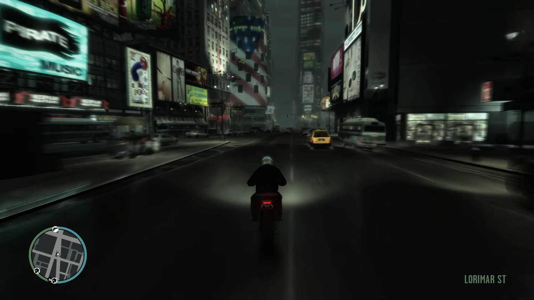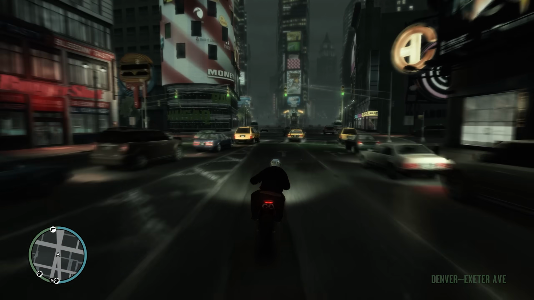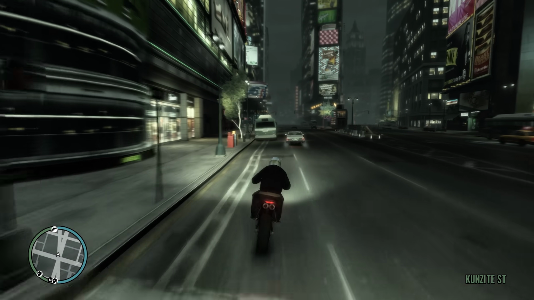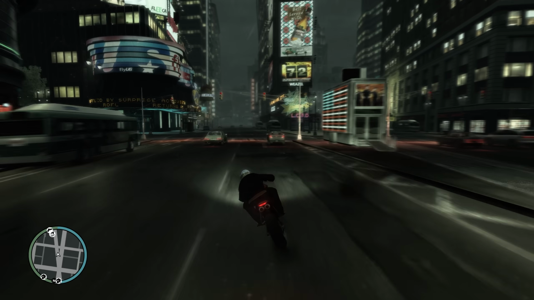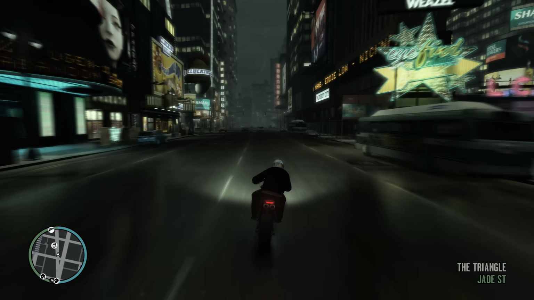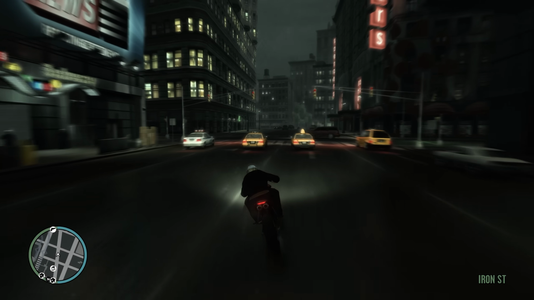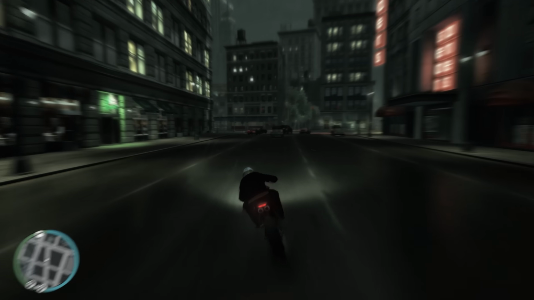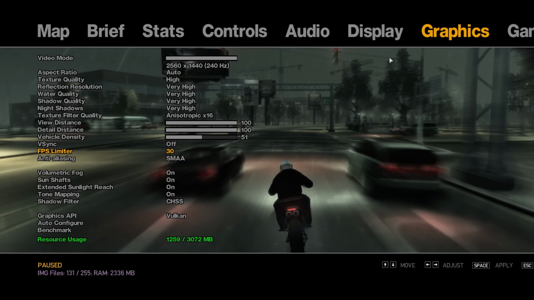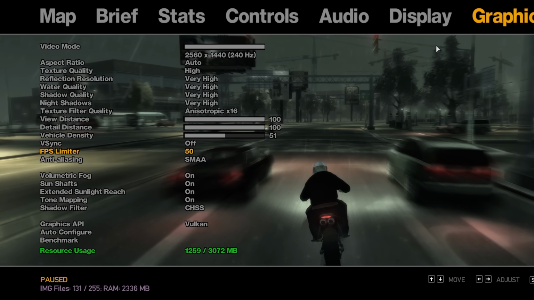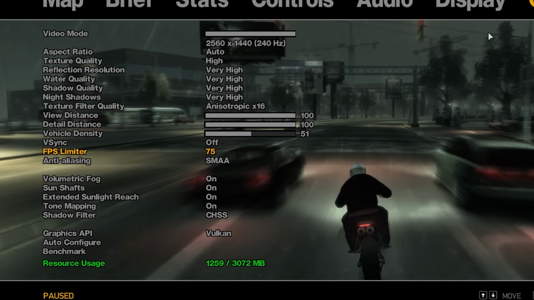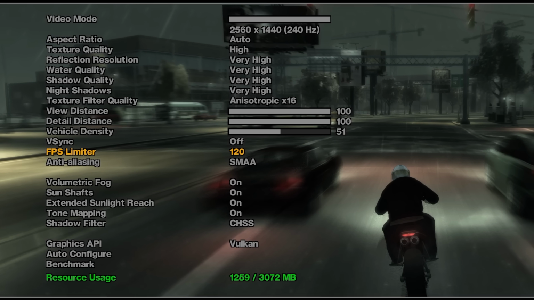Before wrapping up, it's worth mentioning that FusionFix is the main project actively addressing many of the issues shown in both this video and the previous one. Using an FPS cap along with FusionFix can help keep the game's behavior more consistent with its intended design. The nice thing about FusionFix is that it does include its own FPS limiter in the graphic settings. The download to FusionFix is linked in the description below.